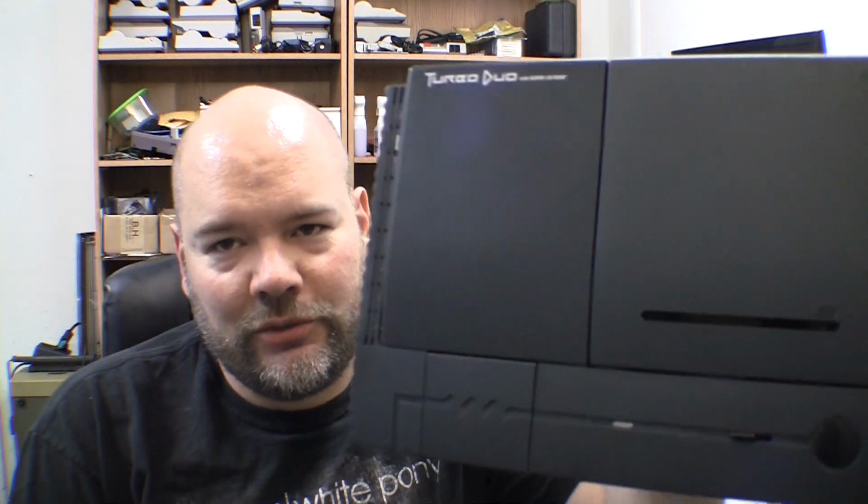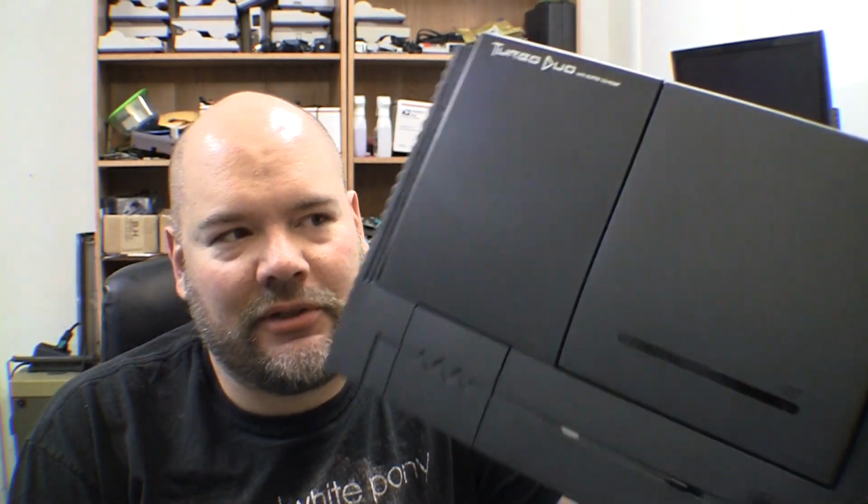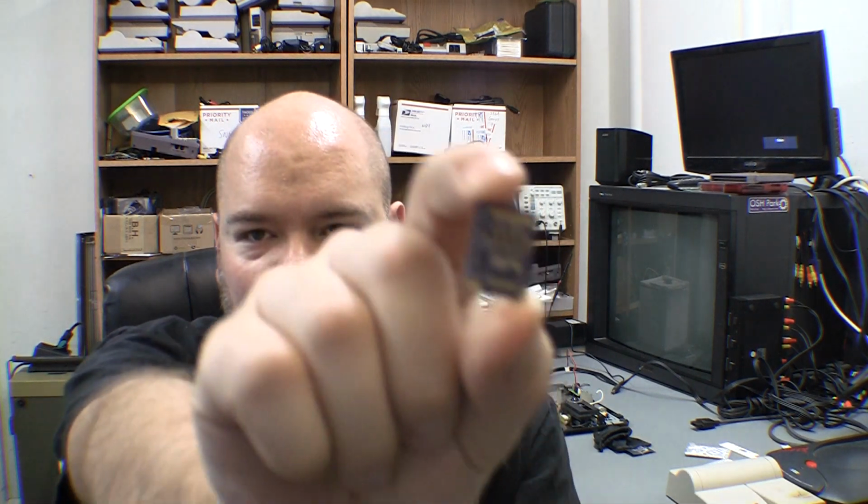Alright, so I'm working on a Turbo Duo again. I just finished doing the caps on it and retested, everything's fine. And I'm going to do the region mod to it. And I've been sitting on this for a week or so, but I've made a new chip for it.